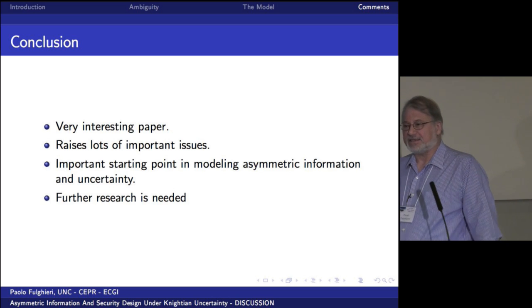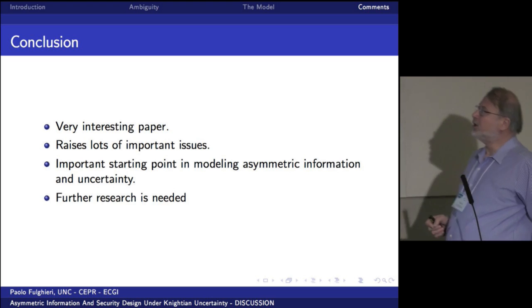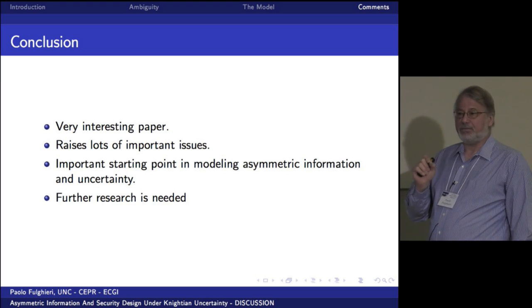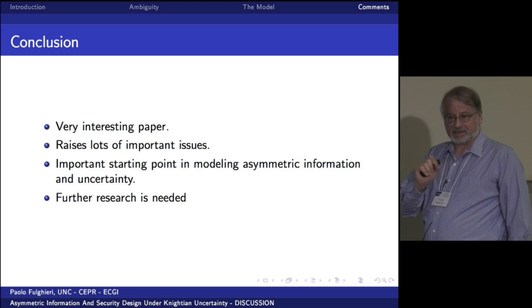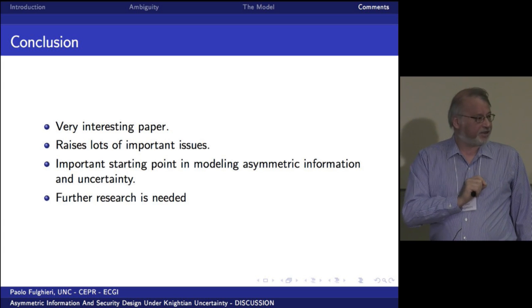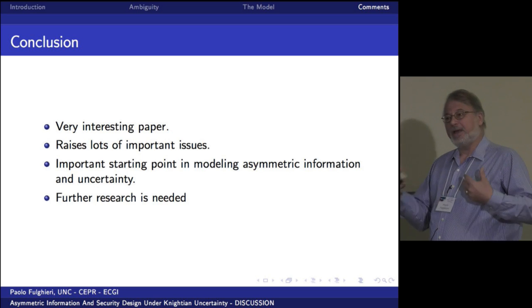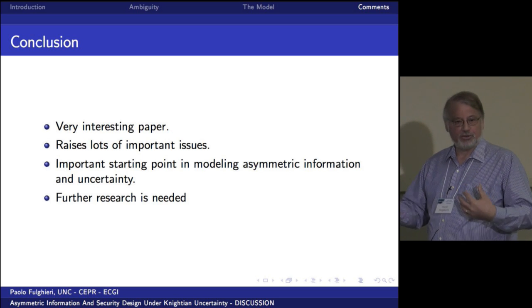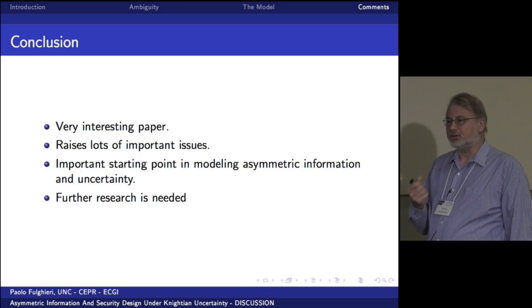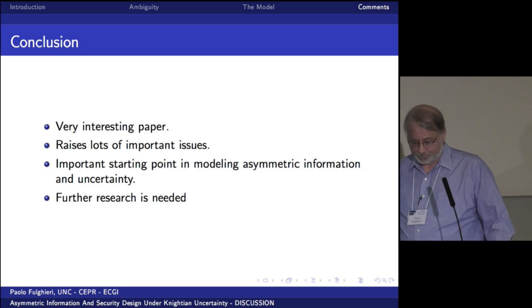It addresses very important fundamental questions that we need to address in order to move further. And it's a very important starting point in making us understand how to model asymmetric information under uncertainty. I think that we still need to push the envelope. Perhaps there are two papers here. One paper is the notion of equilibrium, and the other is the application to security design. But certainly, I look forward to seeing progress on this, because we need these tools in order to push this agenda further. Thank you.